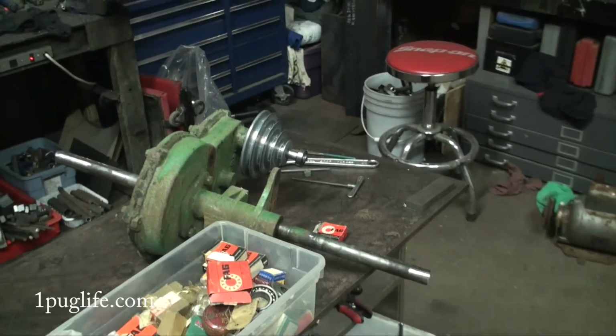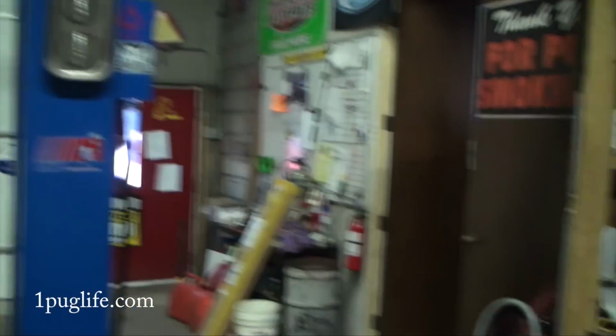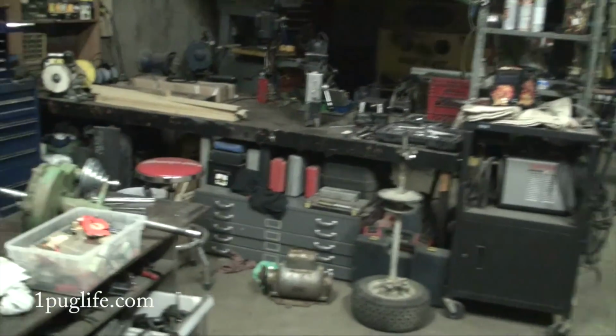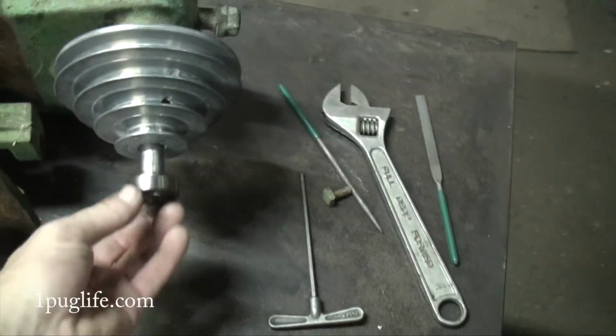I gotta get a whole bunch more stuff together and I'm just messing around. We got guests coming in and out and round and round. There's like seven people here right now. The old lady's just getting lunch ready. But yeah, I just threw my stuff, found a bearing.